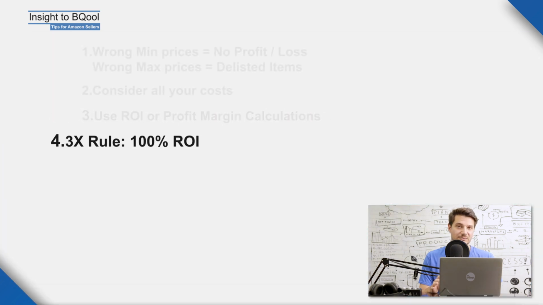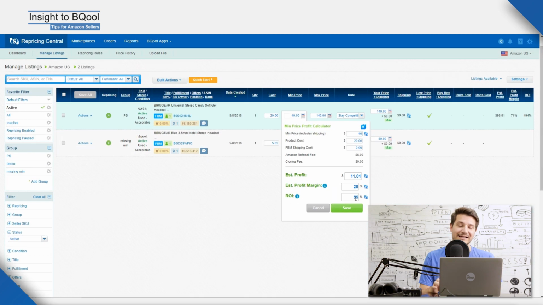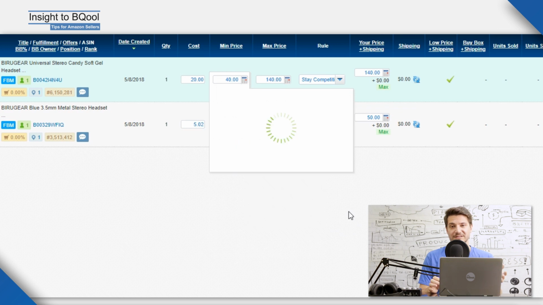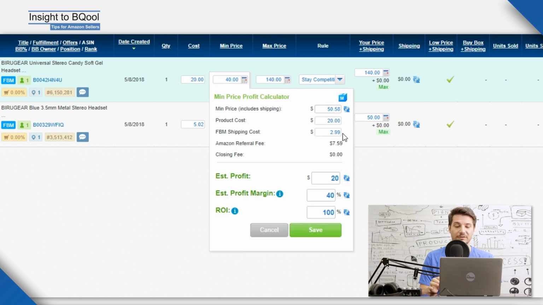If you have a cost of $1 and an additional cost of another $1, and then you sell at $3, you're going to have an actual profit of $1. In that case, your ROI is 100%. The return on investment: you invest $1, and you get back another $1. This might work as a golden rule, but of course it depends.